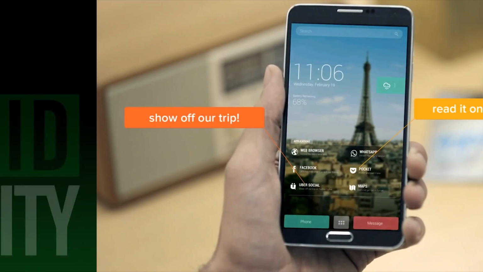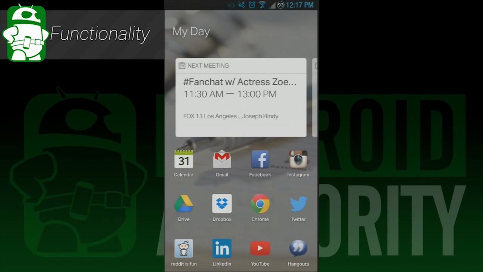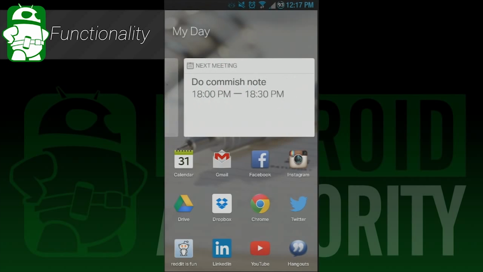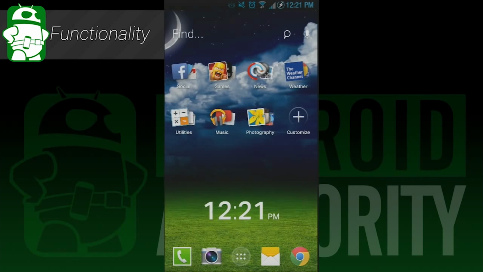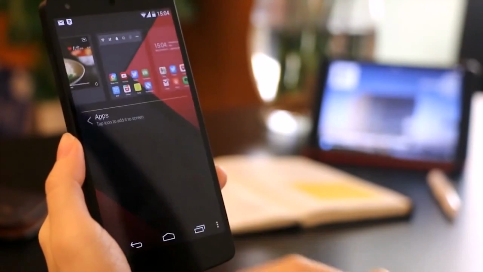It's also totally free. Everything Me Launcher is a contextual launcher that tries to guess what applications you need when you need them. It takes a bit to get acclimated to you, but there are some nice features and solid performance. Go Launcher is a very popular launcher thanks to its wide variety of themes and solid performance.